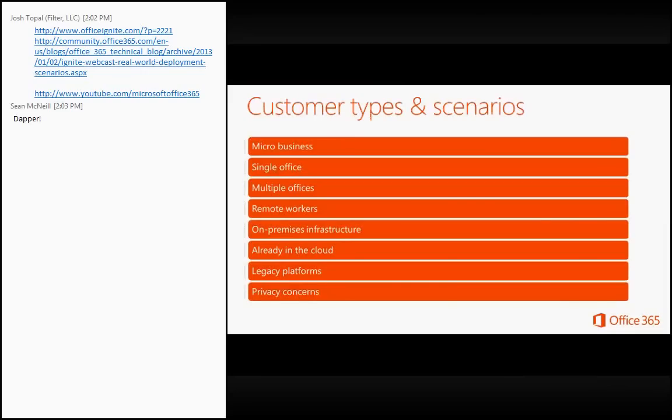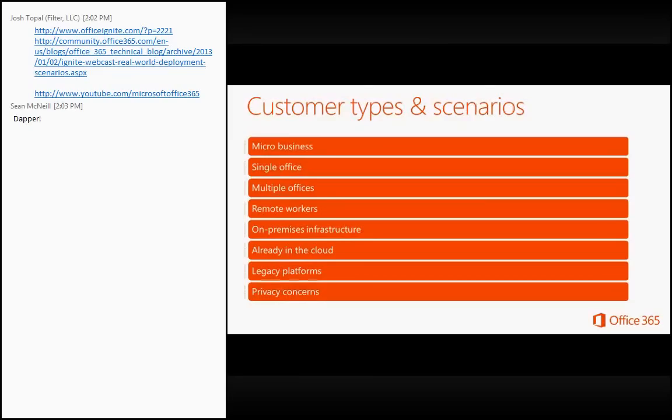So some of the different customer types and scenarios that we see out there really vary. There's really no one way to categorize, because while there might be things like Office 365 for small business and professionals, it doesn't necessarily mean that particular product suits small business and professionals. For example, Paradigm has numerous customers that really only have 1 or 2 staff that are actually using the e-license suite, because of various reasons.